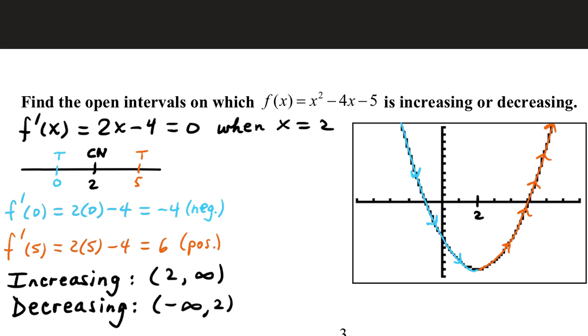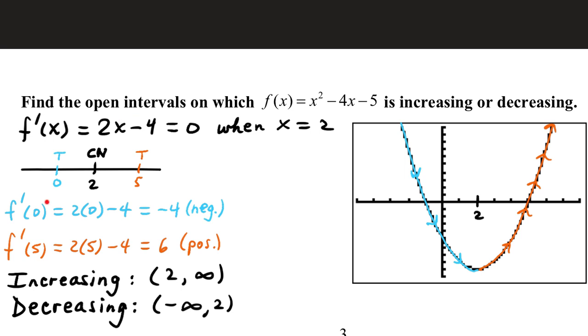Now we have intervals less than 2 and greater than 2 to investigate. Pick a friendly test number that's less than 2, mark it with a T. Pick another test number that's friendly. And when I say friendly, I just mean easy to sub into the derivative. This is a simple derivative, so any number is fairly friendly. But we need to pick something left of 2 and right of 2 and test them both. In blue ink, I'm testing 0. This 0 represents all x's less than 2, which is your critical number.